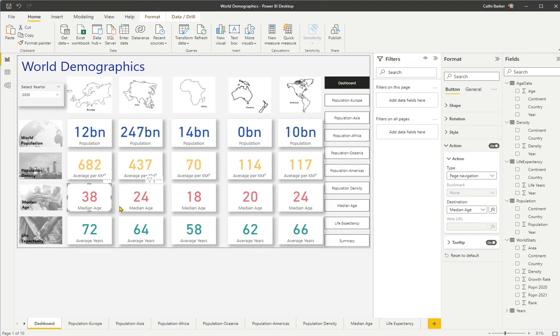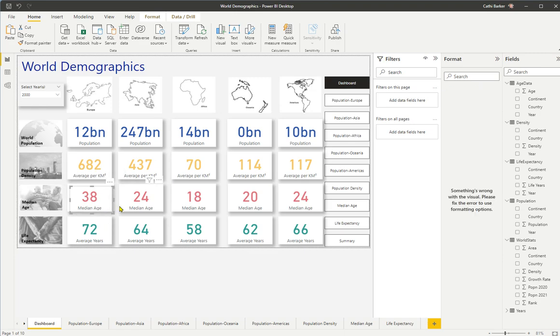copy that, Control V, move it into position because it's quite hard to see because it's transparent. Control V, move it into position. So any of these buttons, any of these cards now look like navigational cards, and they will go to the appropriate page. If I Control V one more time, I can pop it over the top of average years.